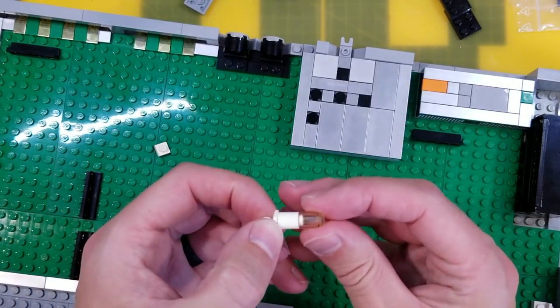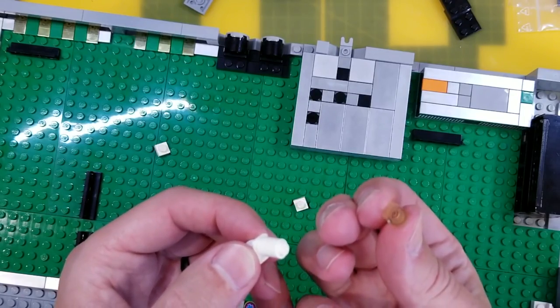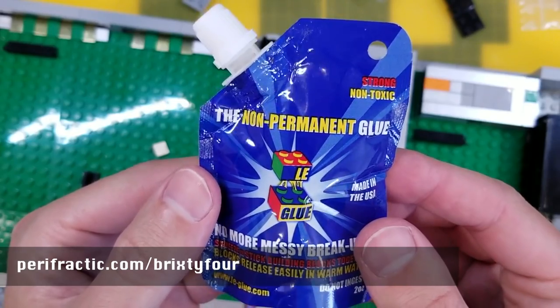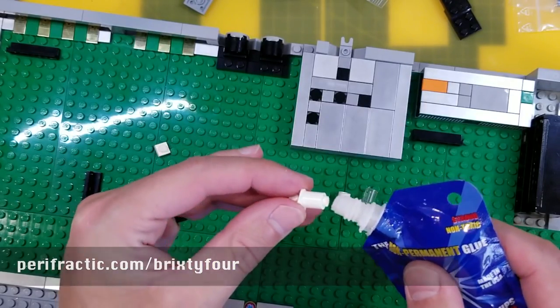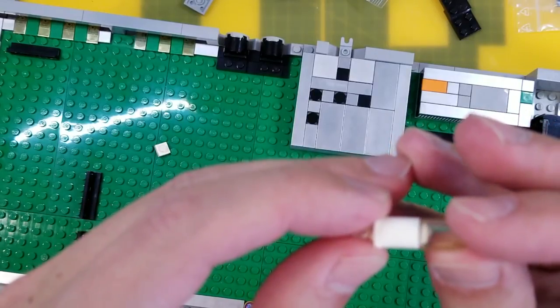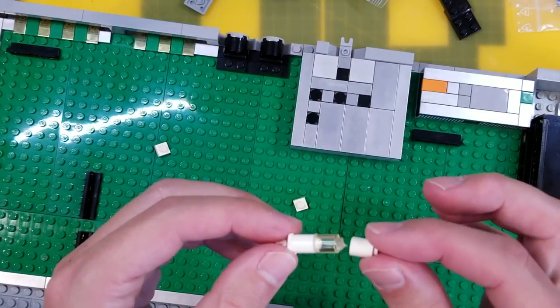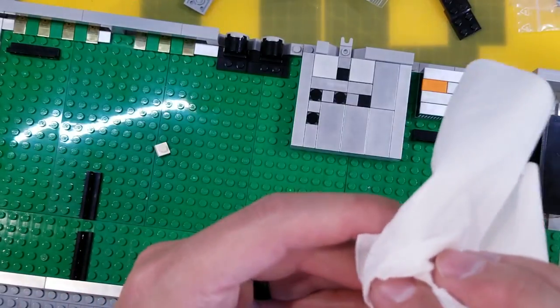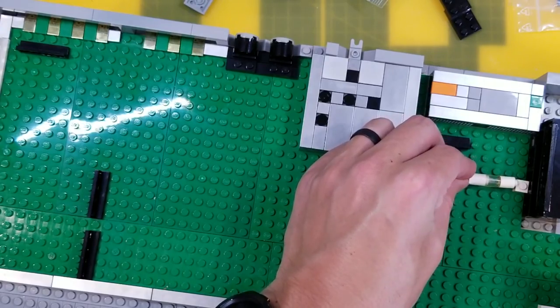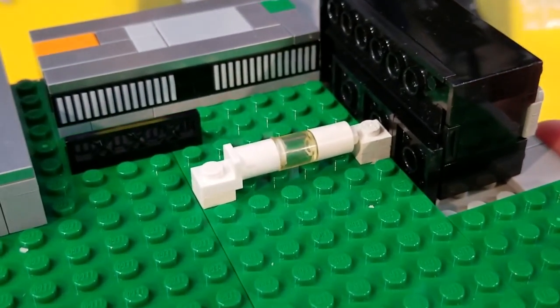Don't be confused, it's just a fuse. But that piece doesn't quite stay on, so I'm going to use this Lego glue. We just dab a bit on there. It's completely water soluble, so we can always take it off again. And another bit on there. Clean it up. Hey presto. We've now got 9 volts running to the board. Probably.